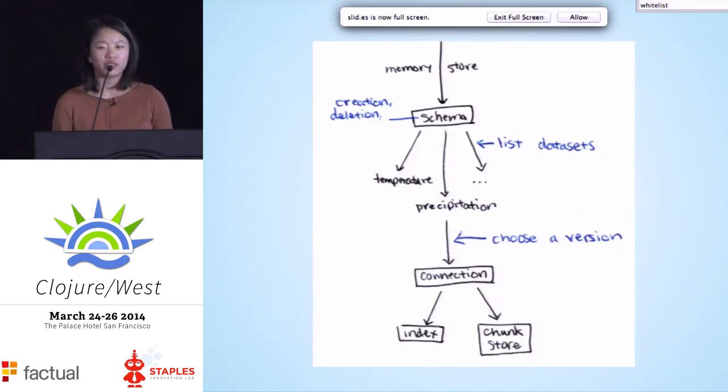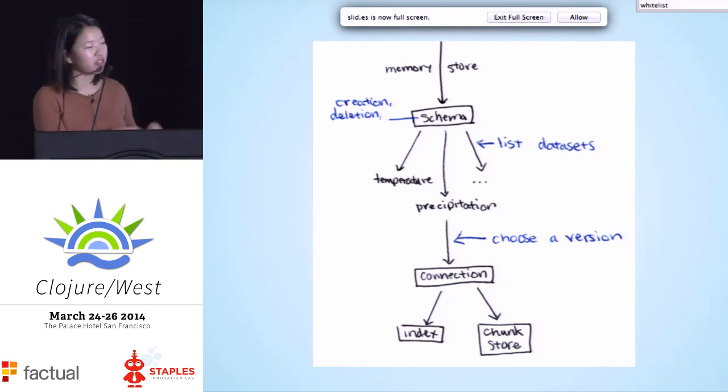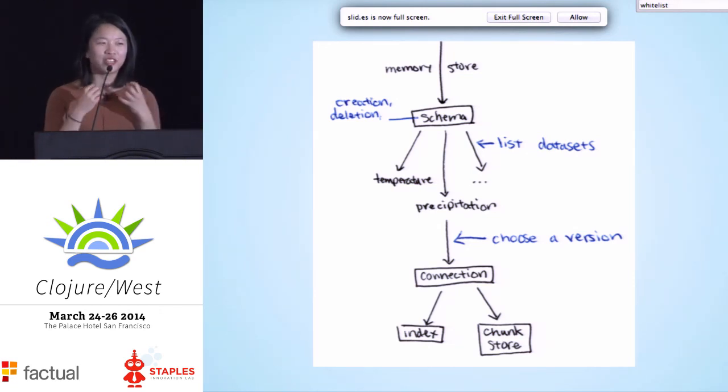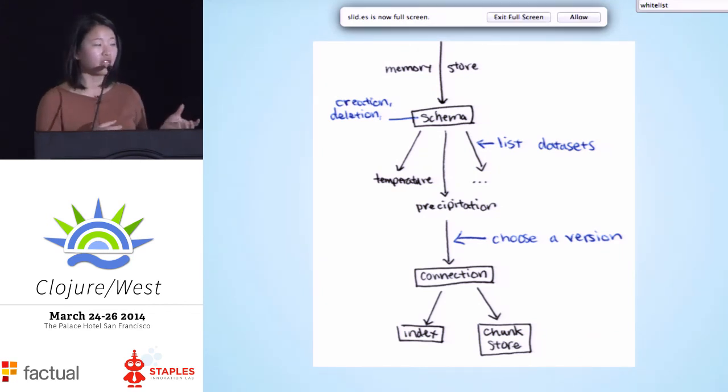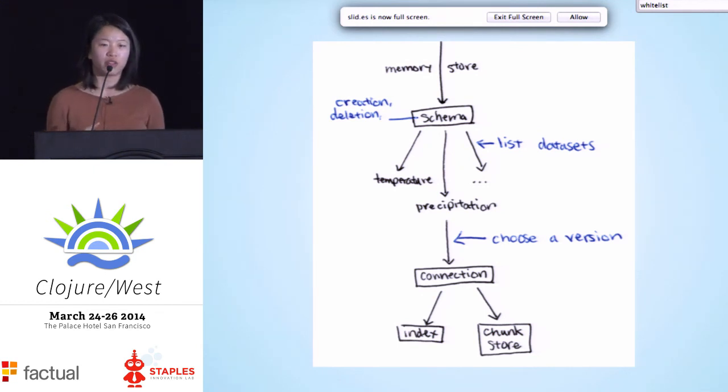This is how general things are. If you had a memory store, what you get is this schema. The schema is a protocol that manages the creation and deletion of tables, for example, of your data set. From the schema, you can list your data sets and get, maybe, precipitation.